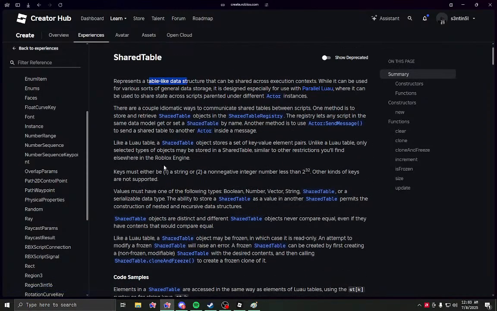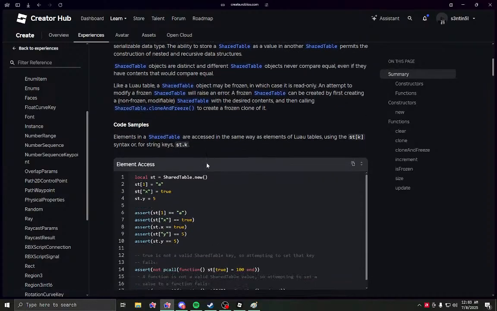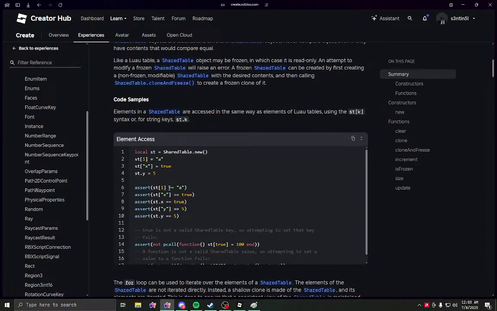Keys must either be a string or a non-negative integer number less than 2 to the power of 32, which I think is the 32-bit integer limit. I think. Yeah, so you can use it like this.